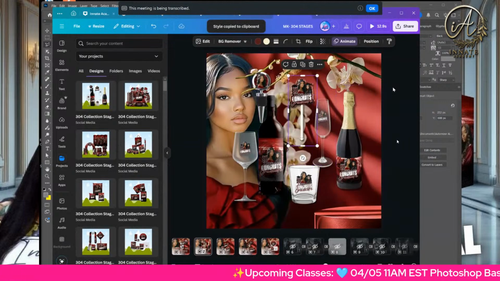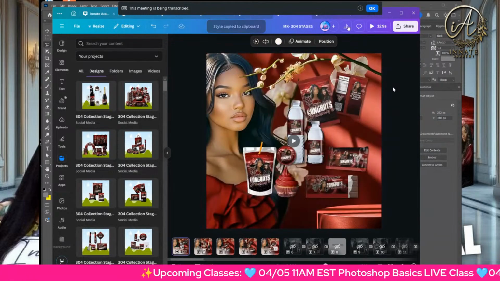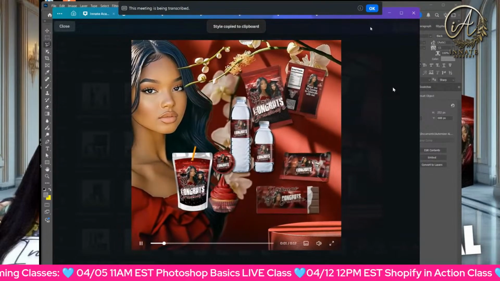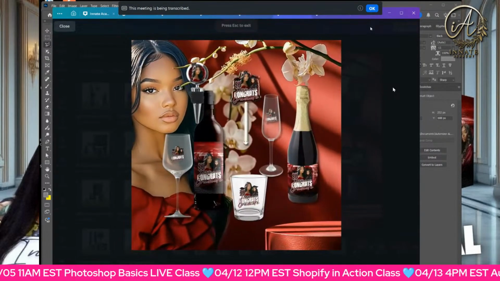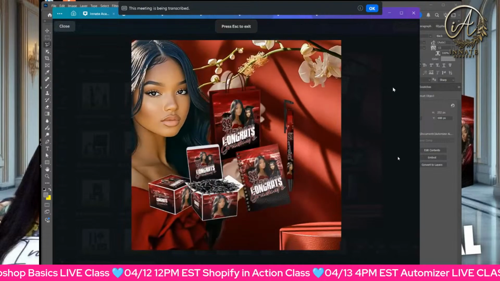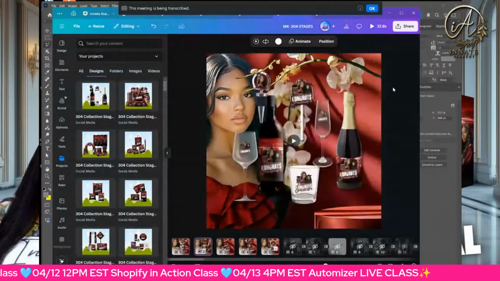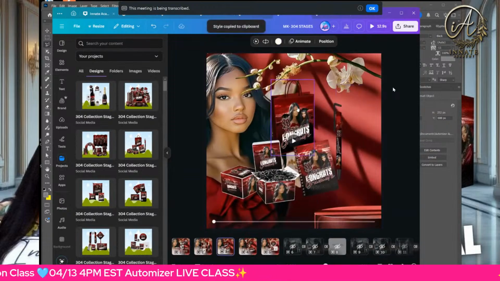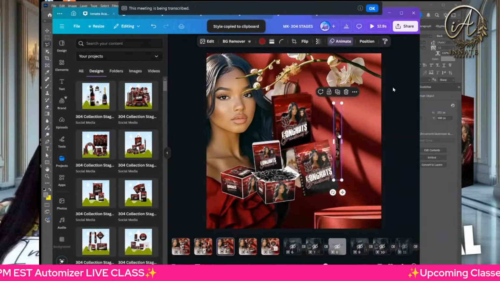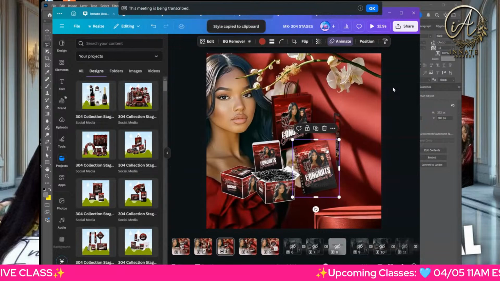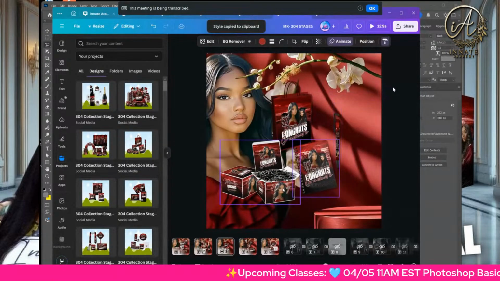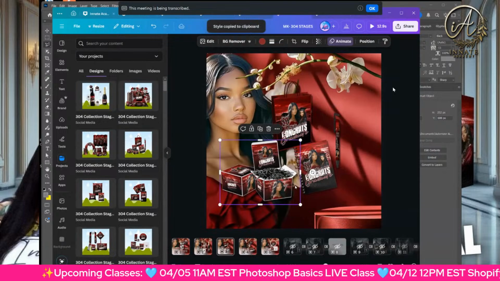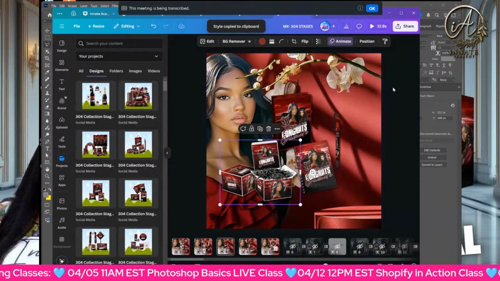Okay. So what this does for me is now when I play it, now those products move in. Okay. You see how the rest of them are still static? So what I'm going to do is create that same little pattern there, just copy style, paste, copy style, paste. That's why I said I wasn't going to do all of the boards because I have 18 boards. That means that the Automizer created enough products for me to make 18 different collection boards. Now I'm only doing 5 of them right now.